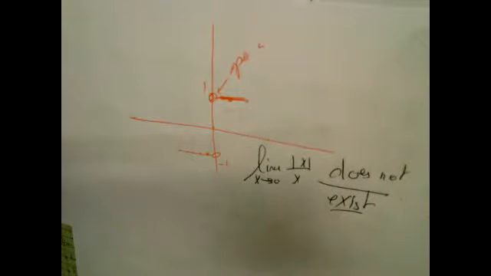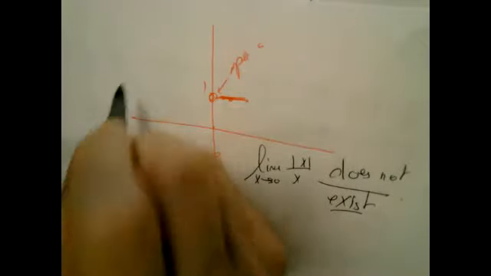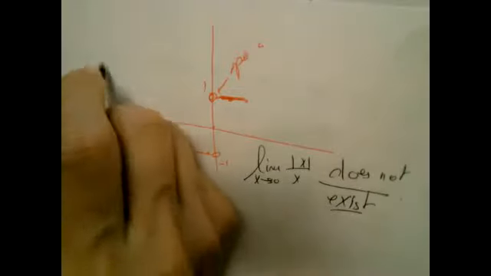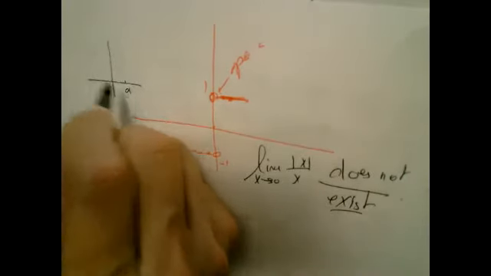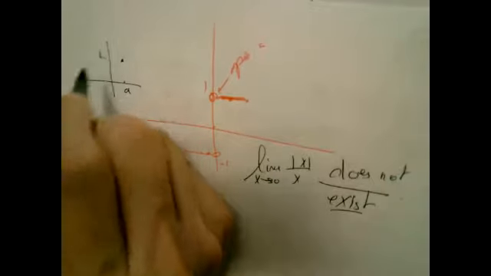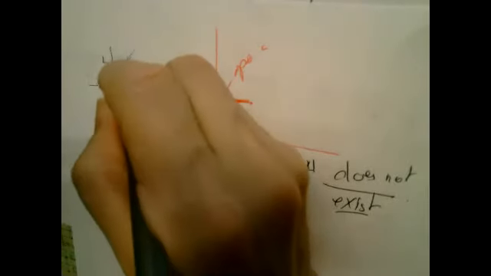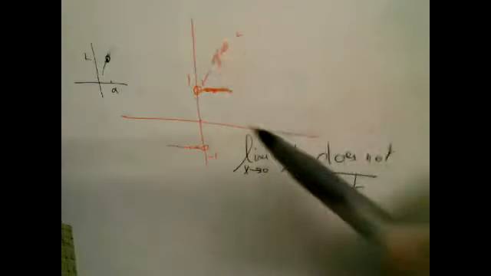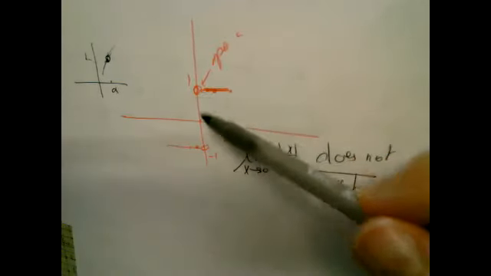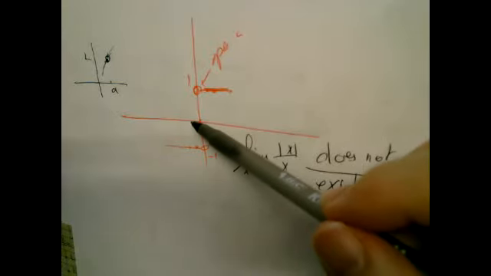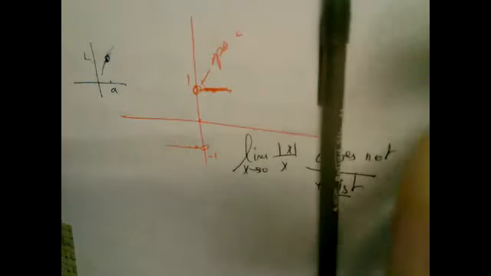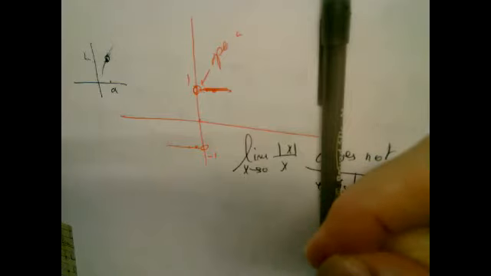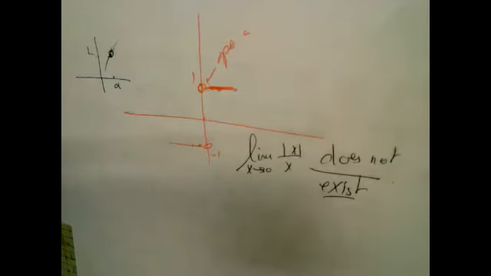Okay. So for the limit to exist, it means the following picture should occur. So this is a point A. For the limit to be equal to L, to exist, it means that if I take any value close to A, whether bigger than A or smaller than A, all the outputs have to become fixed to one number, not to two different numbers. Now here, when I start taking values close to 0, but positive and negative, I did not have the same value. It means the output value did not get close to a fixed number. In this case, the limit does not exist.